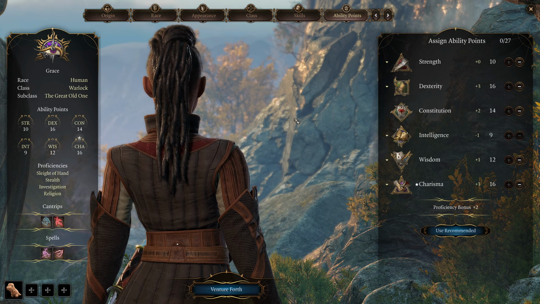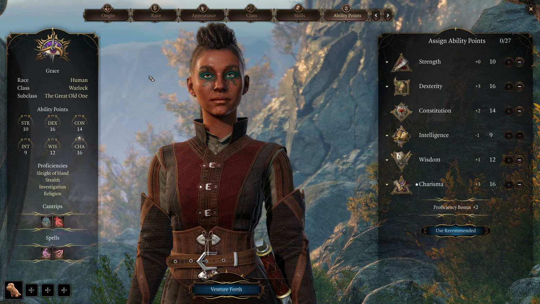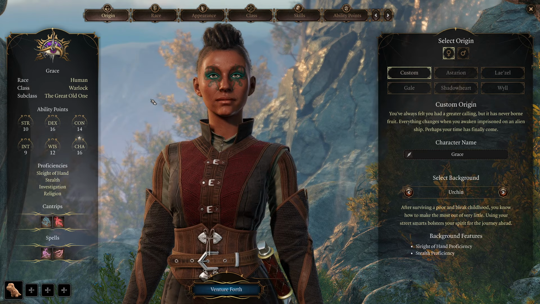And to start, we're choosing Warlock, so I would like you to meet Grace, of Wyll and Grace. Now, I've never played with Wyll before, so it's going to be a whole lot of new interactions and scenes and all that fun stuff, but let me talk you through Grace before we kick off.